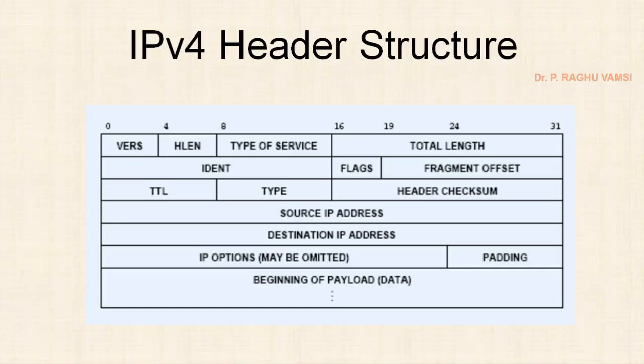The TCP/IP Internet provides three sets of services. First one is connectionless packet delivery service. Second one is reliable transport service. Third one is application services, which is nothing but your TCP/IP protocol stack. So connectionless packet delivery service is nothing but UDP services. Reliable transport services means TCP services. And application services, you are aware of that HTTP, HTTPS, DNS, all these are the application level services.